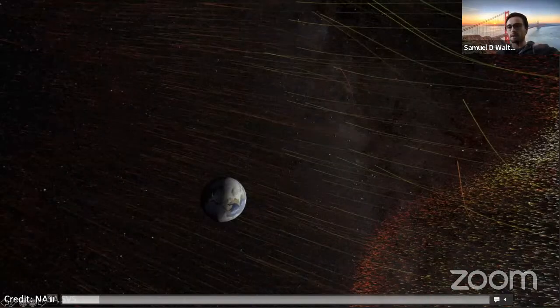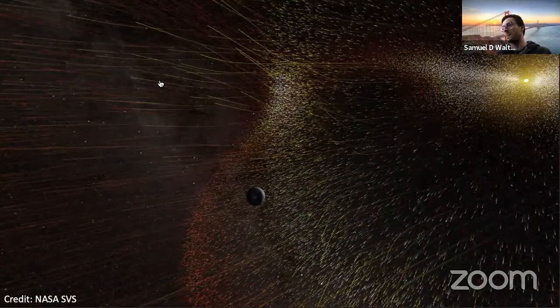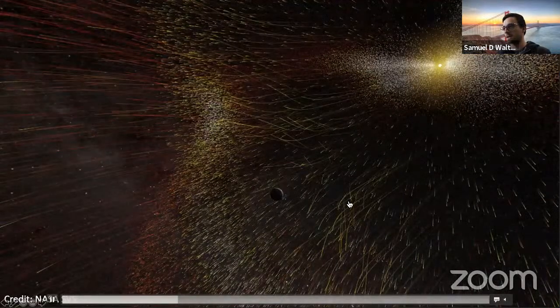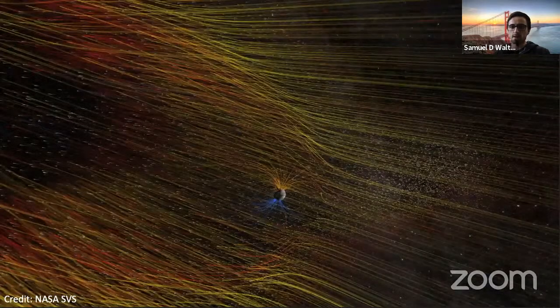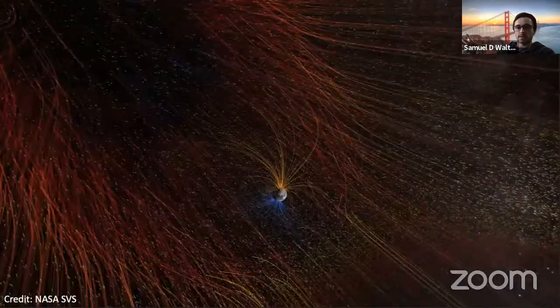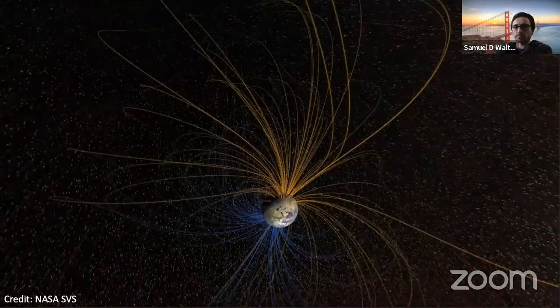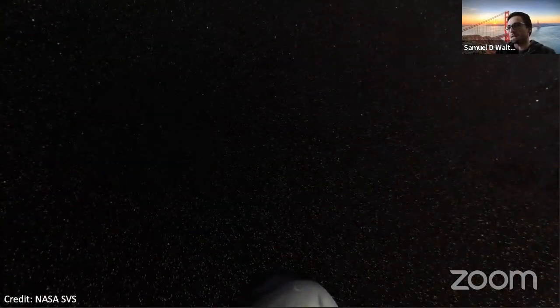our magnetic field kind of behaves like a shield. So as you can see here, all this plasma from the sun gets deflected around the Earth and forms, you'll see it really clearly in a minute, a kind of bullet-shaped cavity in space, which is essentially the solar wind being deflected around our magnetic field. And there it is, there's our magnetic field. And this area of space that is influenced by the Earth's magnetic field, we call the Earth's magnetosphere, like atmosphere. We call it the Earth's magnetosphere, the area of space influenced.